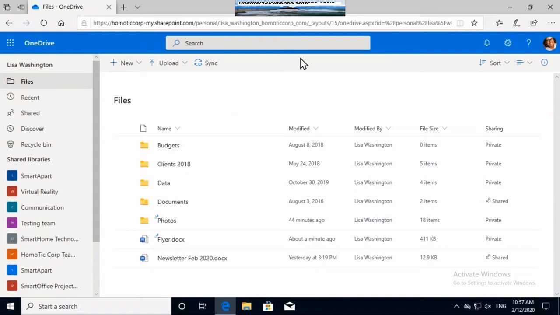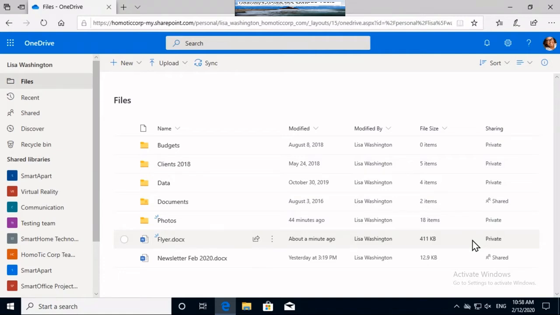Documents that have been uploaded to your OneDrive storage space are private by default, but can be shared with colleagues who are part of the same company network. Now, from my files below, if I would like to share a file, you'll be able to see on the right-hand side if the file has been shared or is currently marked as private. By default, any files that you upload or create will be marked as private.